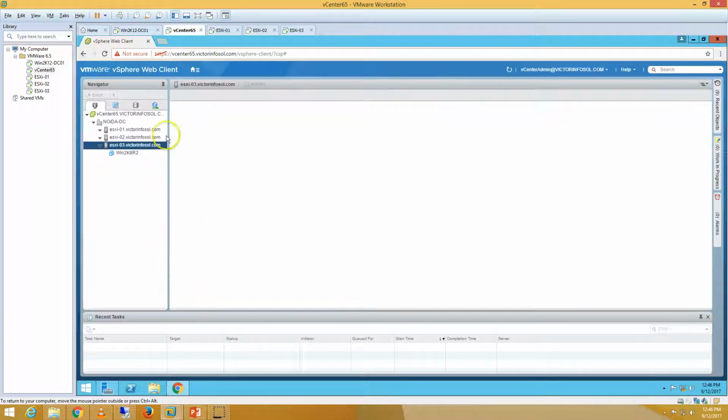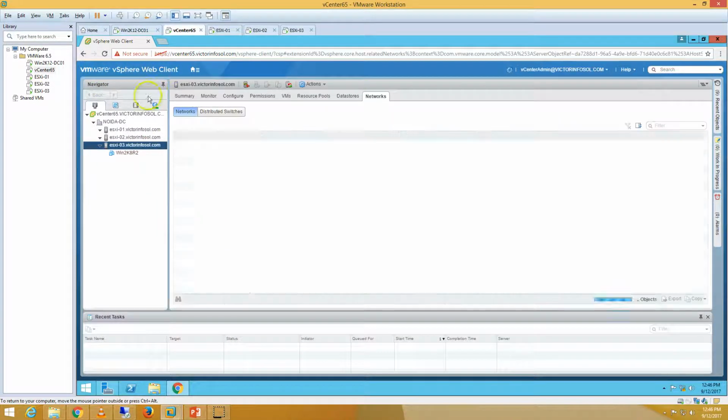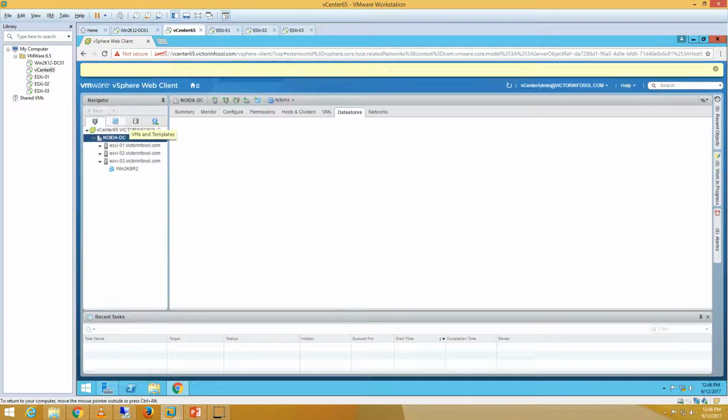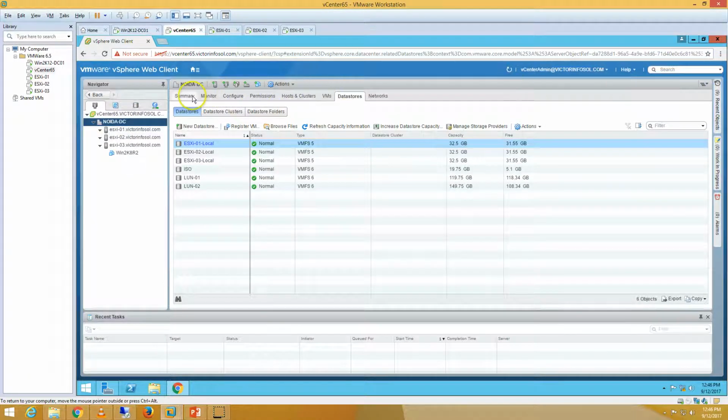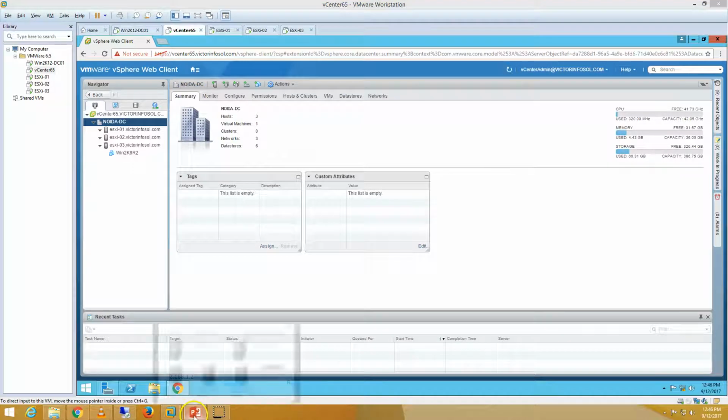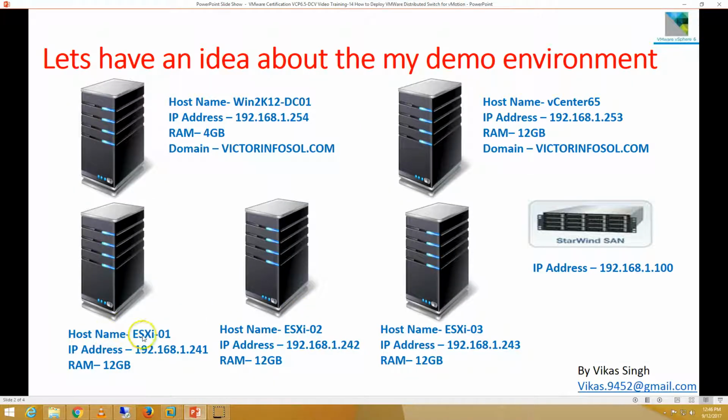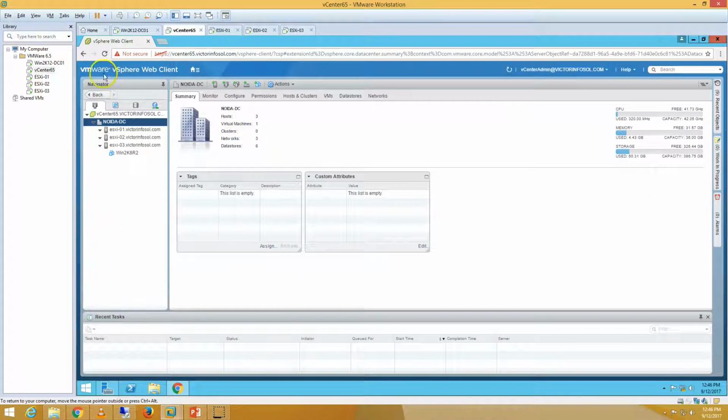So here we are on the VMware vSphere web client. Next we have 3 ESXi hosts, ESX1, ESX2 and ESX3, all connected to my vCenter infrastructure.